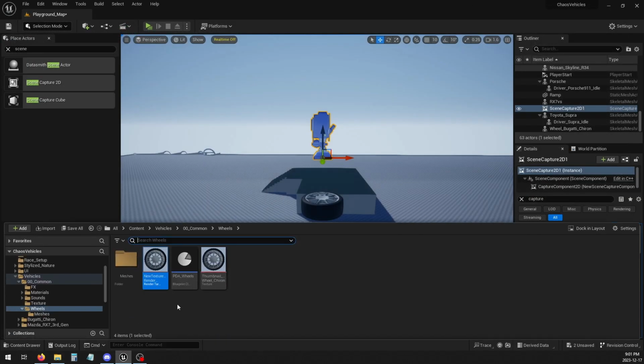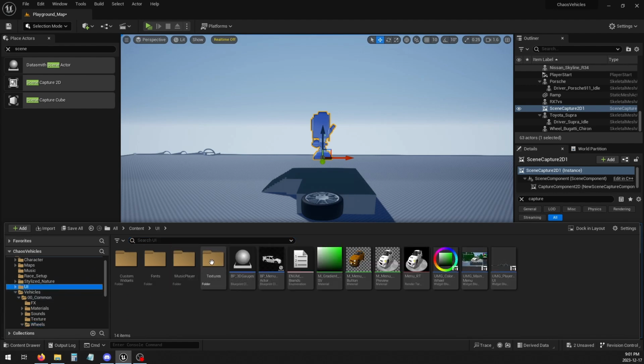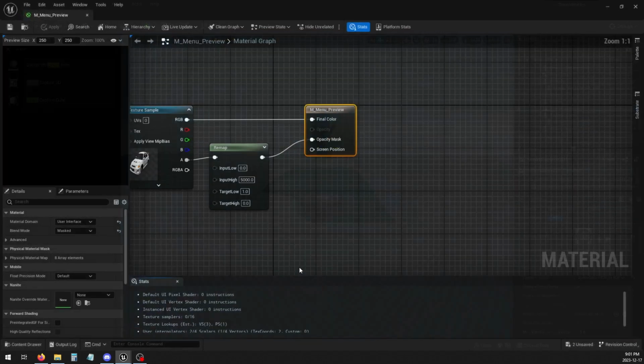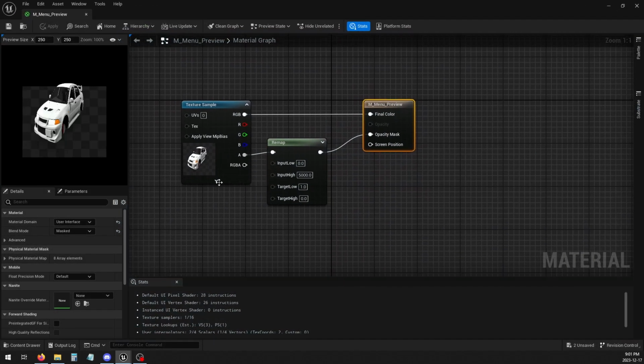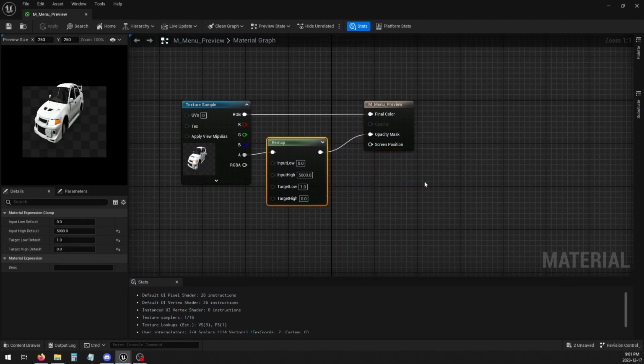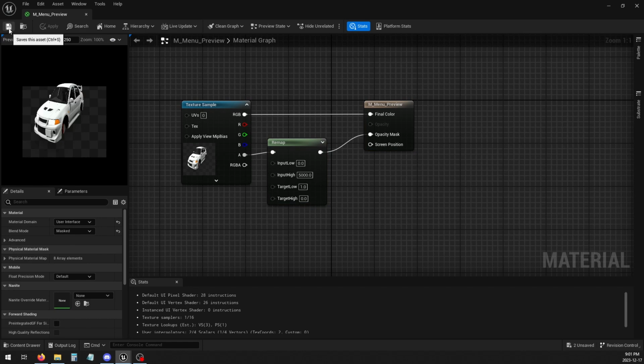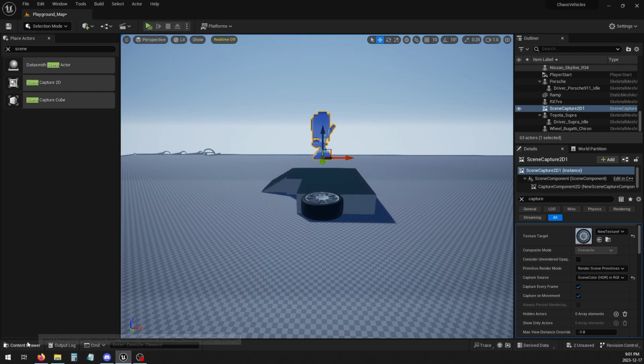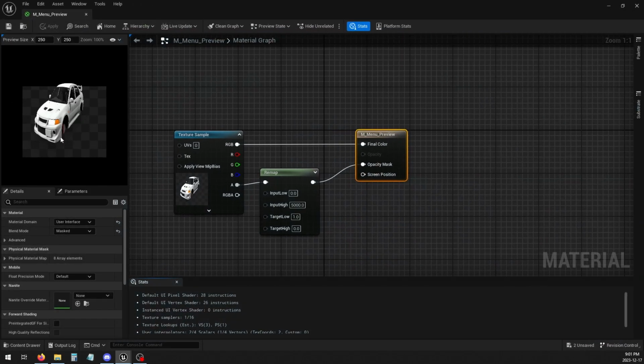I'm not sure actually. Let me go back into the UI material, just here, to make sure my thumbnails are correct.